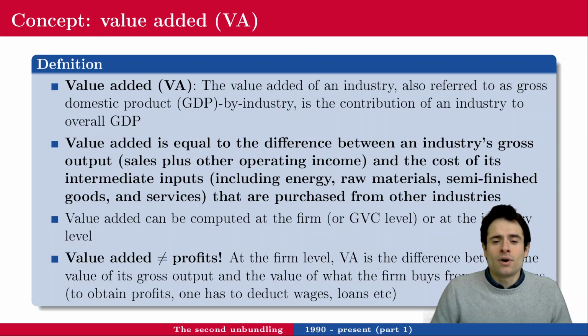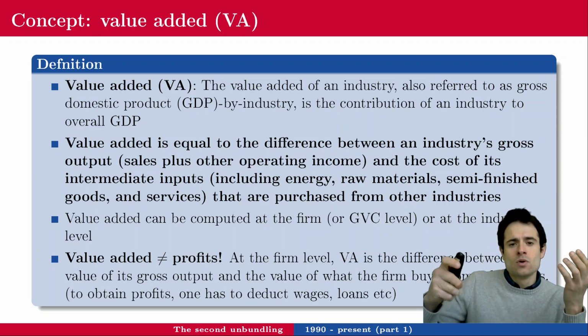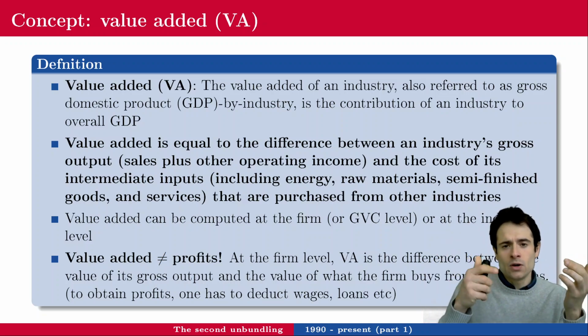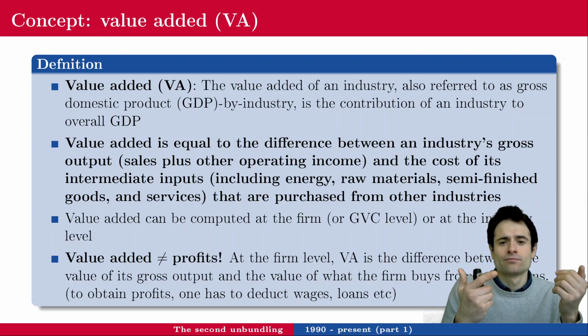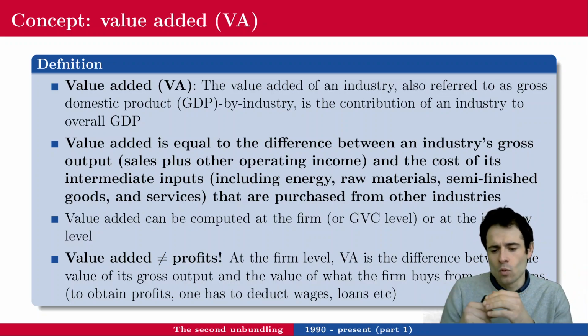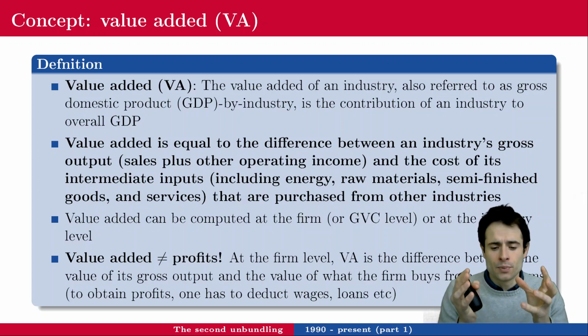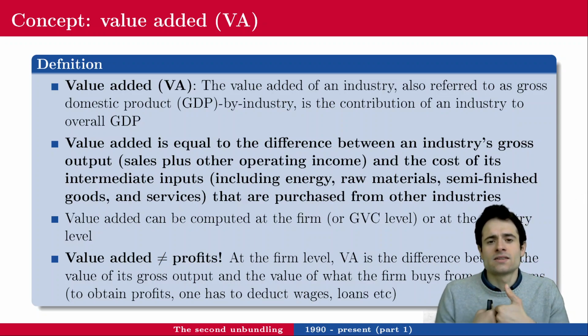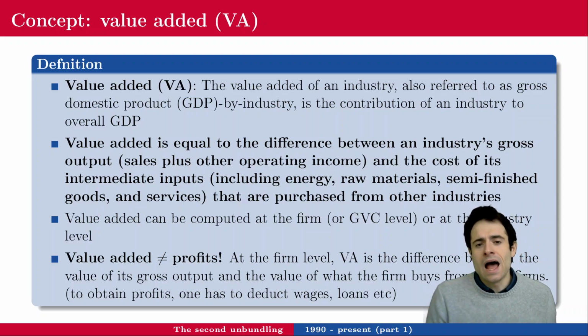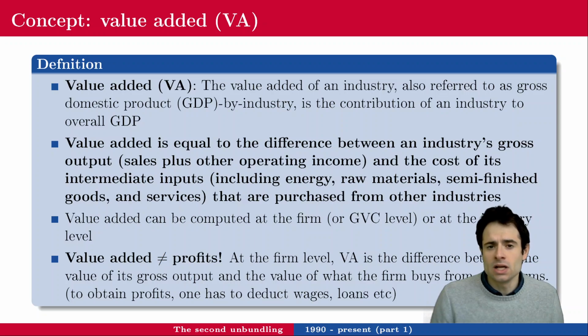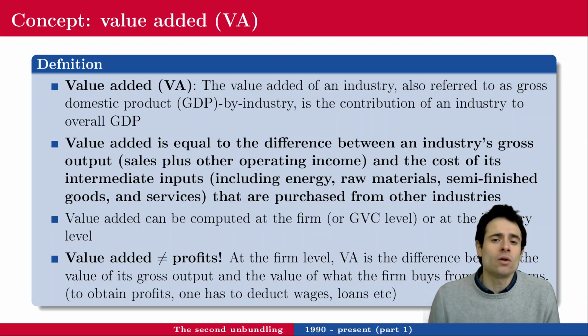If you want to obtain profits, you need to take the value added and then remove compensation. Compensation corresponds to paying your employees and paying back your loans. And you have one or two other things to deduct. Then finally you obtain profits in the accounting sense. Pure profits, what the company is making. Then on that you can compute the tax on profits, the corporate tax. You obtain your after-tax profits, and with your after-tax profits, you can decide what to do with it. You might decide to reinvest some of this money, save it, maybe increase your employees' wages the next year, something like that, or maybe redistribute some of this money back to your shareholders in the form of dividends.